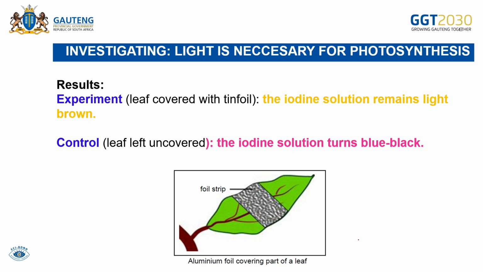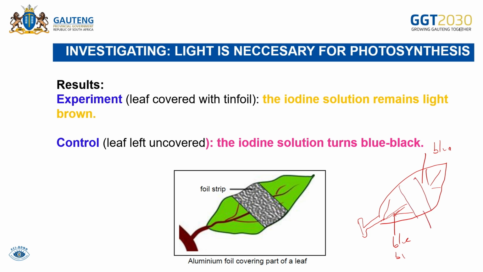So all you have to do is draw the very same leaf as it is drawn here with the petiole and things like that, right? You've got to draw the same leaf, and you're going to show the veins exactly like that, yeah? Then you're going to show here that this part is going to be blue-black, and that part there is going to be blue-black, and that this part here is going to be yellow-brown.